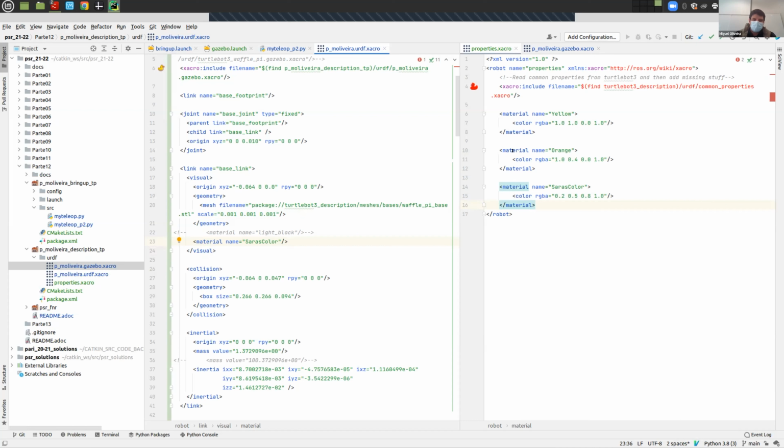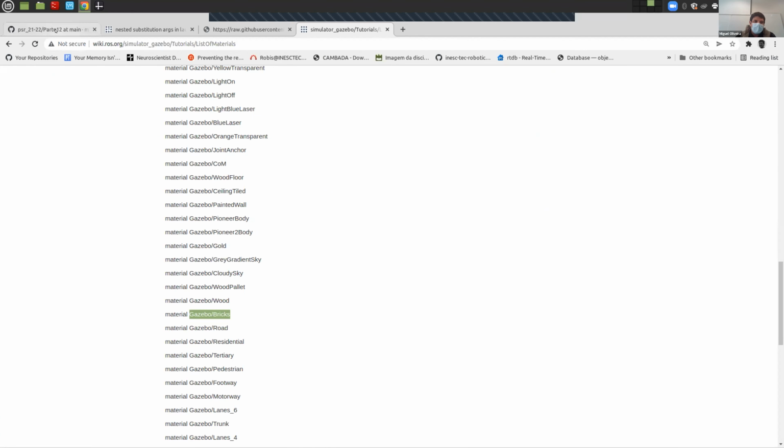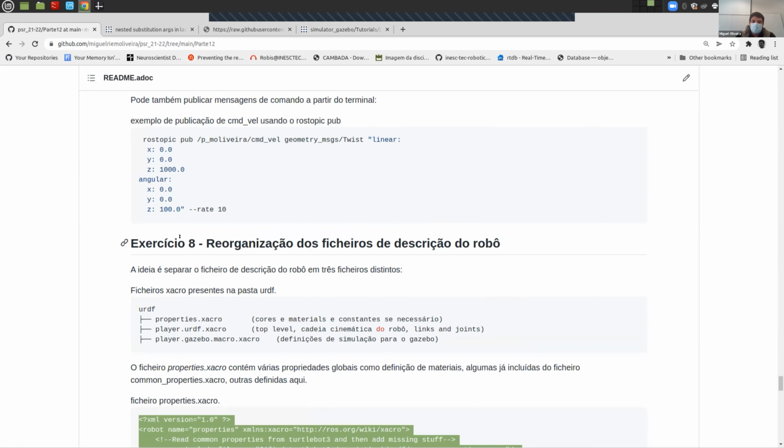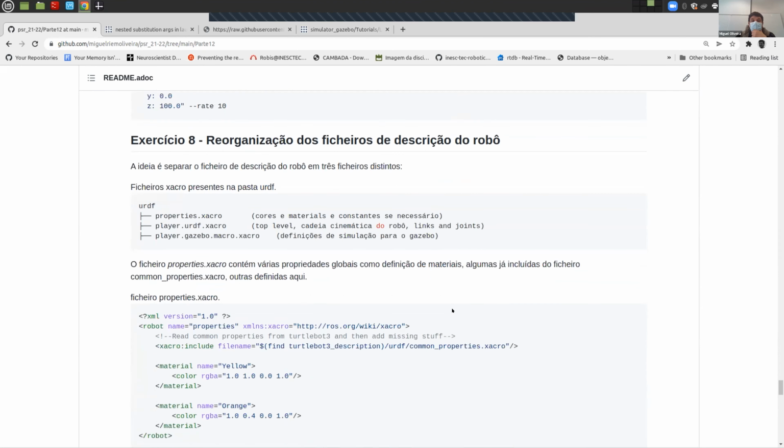No, there is something else which I was forgetting. Before, let's just put Sarah's color in low caps because that's our convention for RVs materials. Now, Jose's question is interesting because yes, the only thing that changed for now is that we created a new chakra called properties where we added a new material. That's it. Nothing more. There is one more thing, now I remember, the reason of being for this exercise 8, which is to tell you about macros.